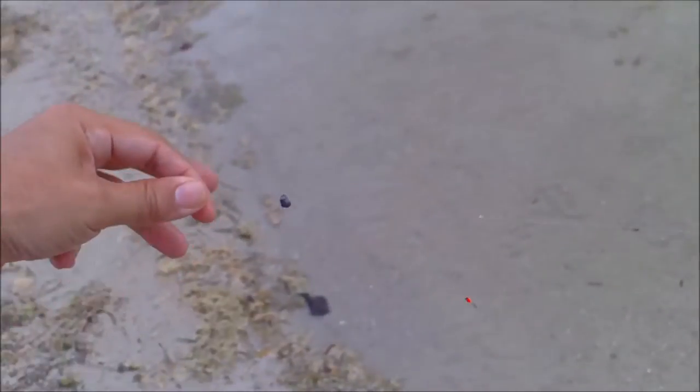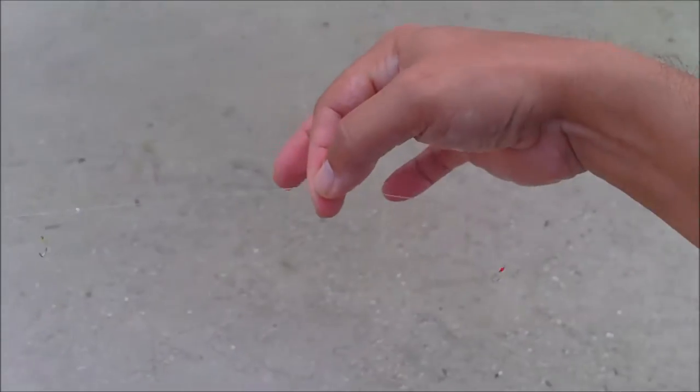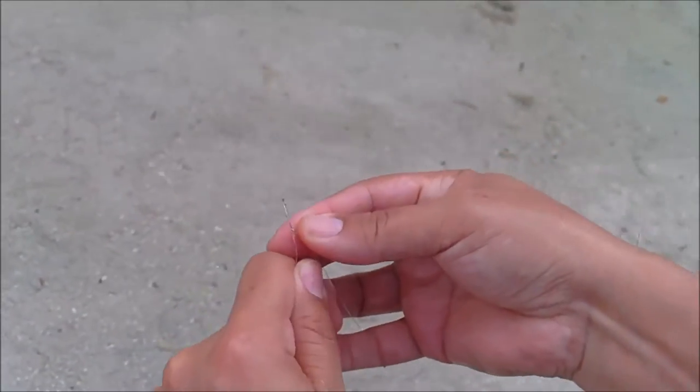Say you got 1, 2, 3, 4, 5, 6. What you're gonna wanna do is cut it in the middle around here. And then you can tie a little gold hook. So yeah, kinda like how I did here. So then you will have, and you can do the same on the other end.